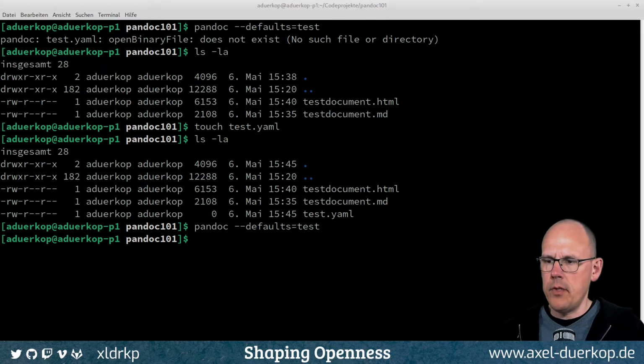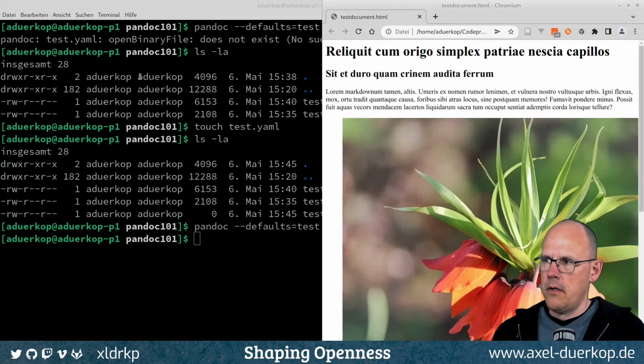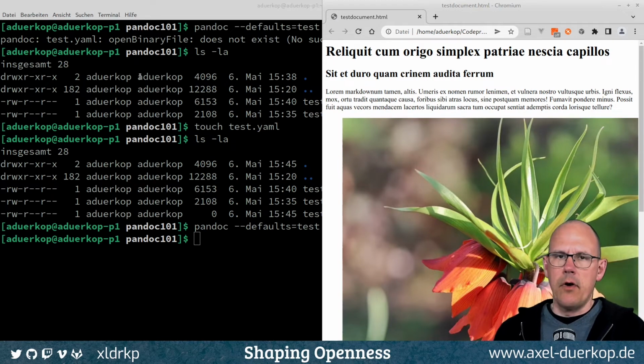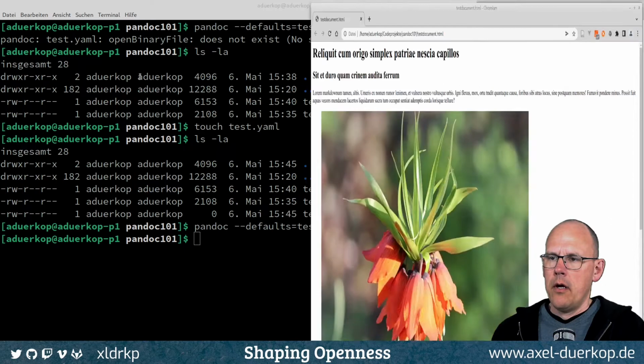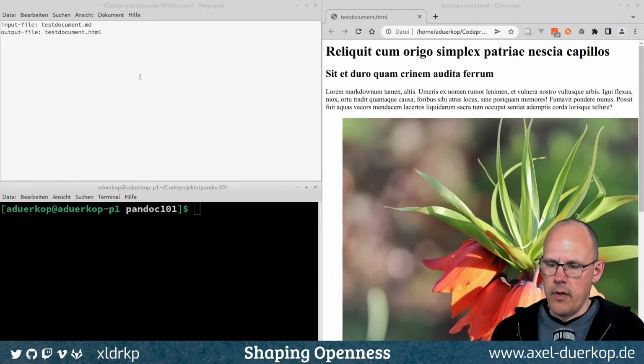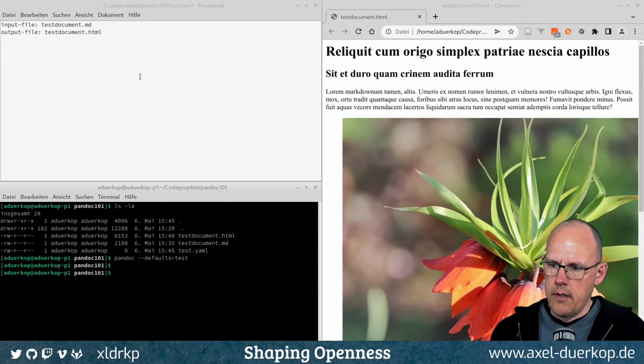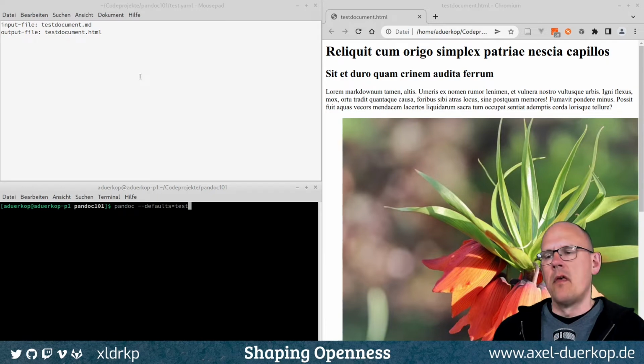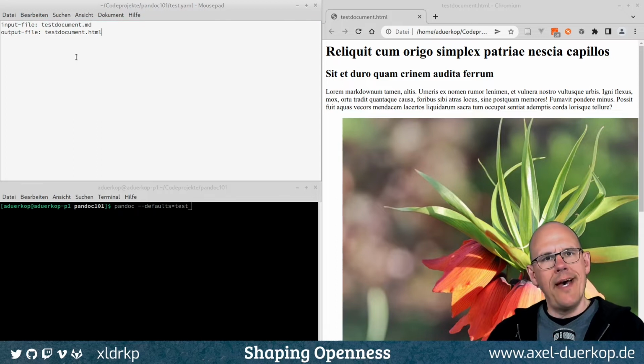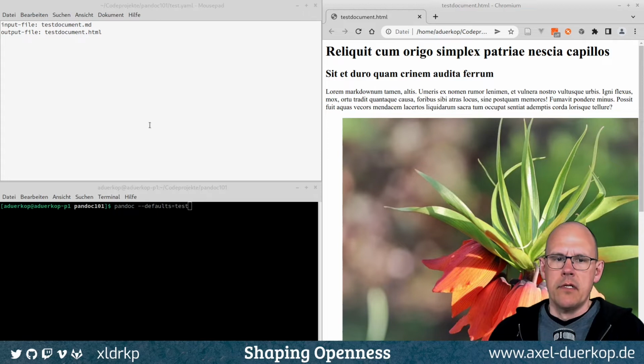Okay, let's see what came out of that one. Aha, works. But it's the fragment of the HTML document again, so we have to add another parameter that we know from before. And this is what I do now. So as this is always the same command here, like this one, I will shrink this one to the corner so that we have the whole iteration cycles here. So I work in this editor, add a new configuration option, then I regenerate the file, convert from source to target, and then I refresh the browser on the right-hand side to see the results. So this is what we do now.